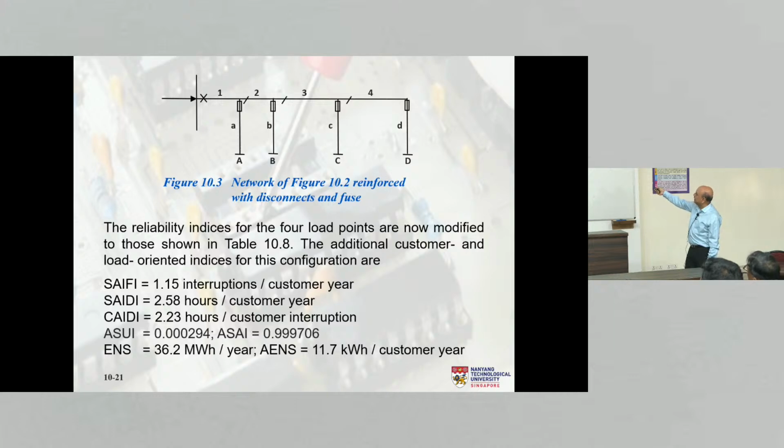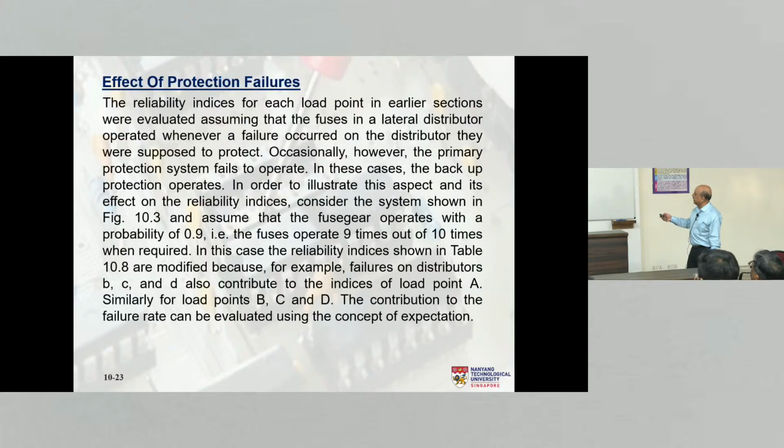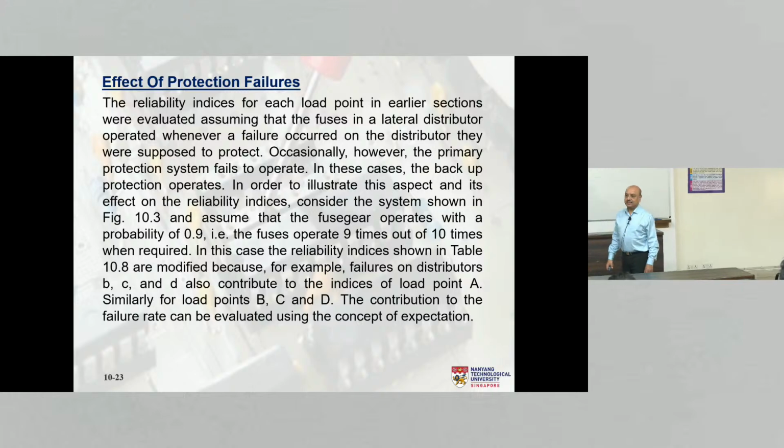But when you come to load point C, you can isolate from here if there is a fault on 2 or a fault on 1 and then reclose the breaker, right? So A and B can be supplied if there is a fault here, if there is a fault here, and so on and so forth. So that's how we arrive at this. You see, for the lateral distributor, only one entry, and for the main sections, for B, only the first 2 components will need repair, the other 2 can be switched. For load point C, the first 3 components need to be repaired, the 4th can be switched. For the last load, nothing helps, because there is only one breaker and you can't connect the load from other sources. Again, you can calculate the SAIFI, SAIDI, CAIDI, and ASAI, ASUI, ENS, and AENS, etc.